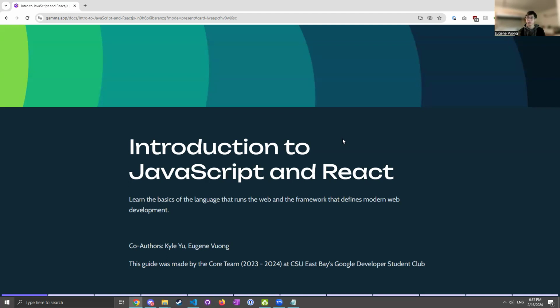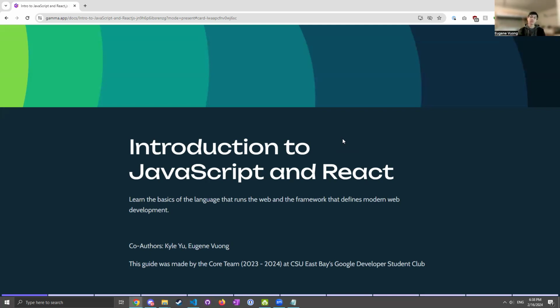Coming into this workshop, we expect you guys to have some basic idea of the concepts for programming, like what a variable is, what a function is, and what an array is. So as long as you took CS 101, you should be okay. And if you're familiar with a programming language already, that's great. Most of them are going to be the same anyways, so JavaScript should be really simple to pick up.